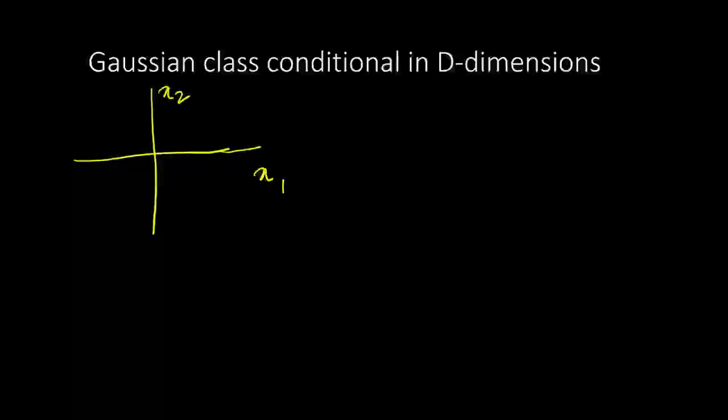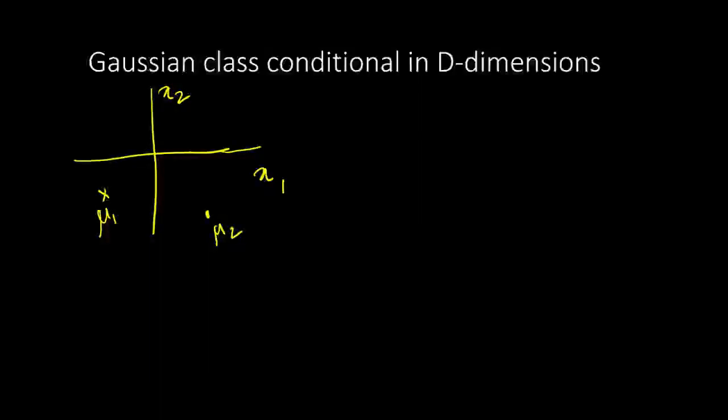Now, we said that this P of X given C, the likelihood, is easier to model. Let's see how that might be the case. Let's assume that this X that we were trying to use in the previous slide has two dimensions, x1 and x2. Let's say we take all the samples from class 1 and their mean falls somewhere. This is the mean mu1, and let's say the mean of all the samples from class 2 falls somewhere else, and we will call this mu2.